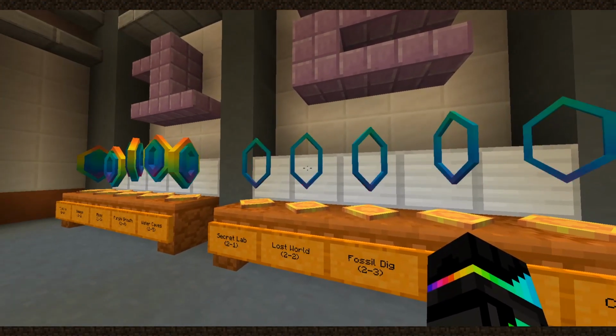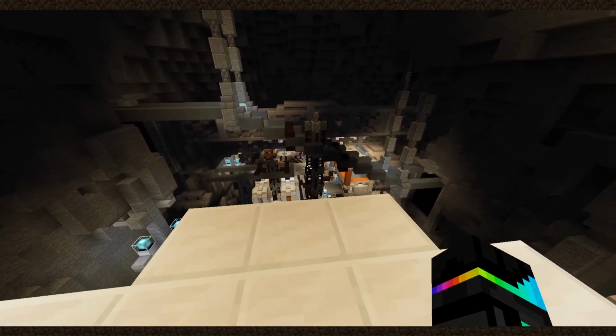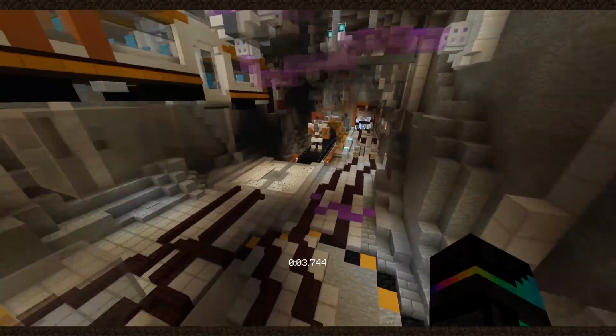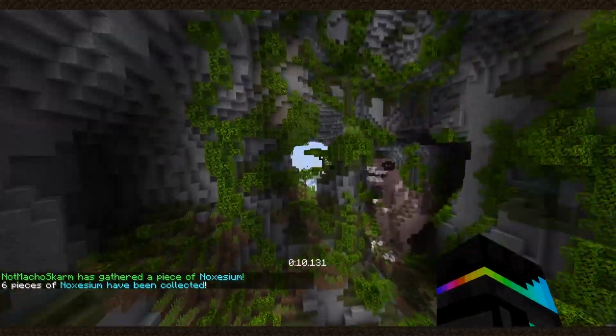You can do these during your first run through. You do not have to wait until the post game to collect all of these. So starting off on Tunnel 2, you will jump down and you will follow this pathing. You will need to get underneath this little bit of space here, and there is your first crystal.